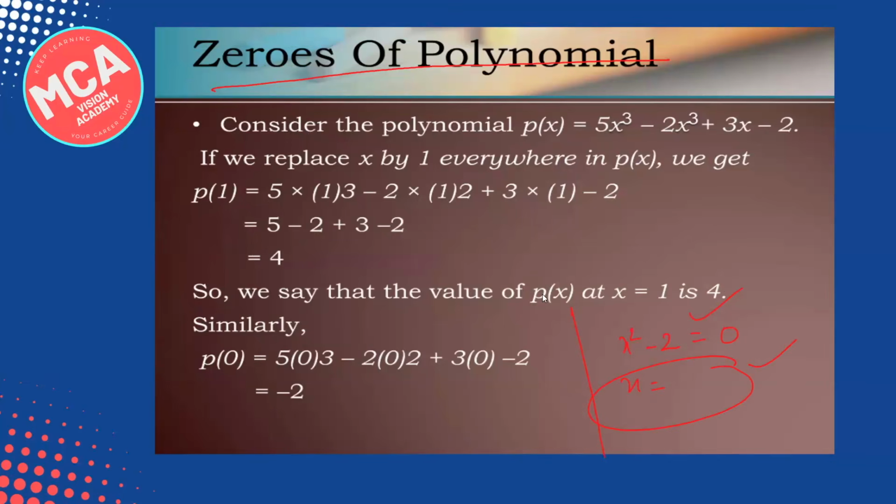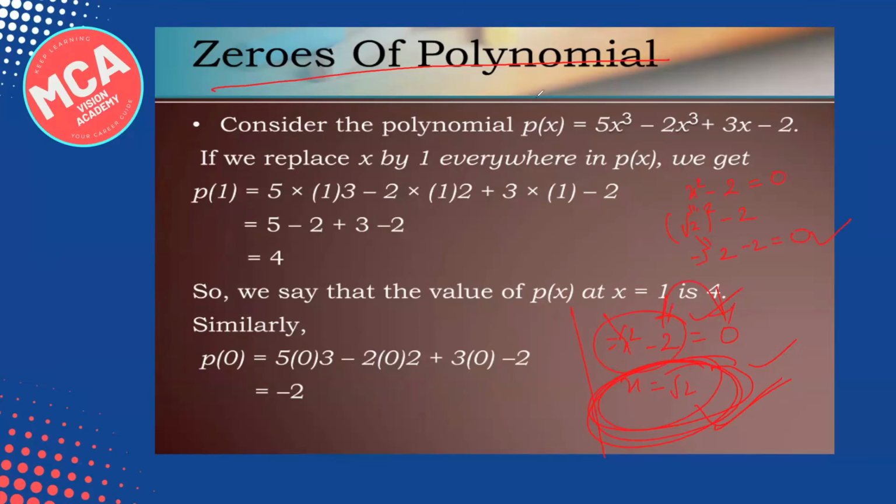Someone has got it, very good, Tanvi. Perfect, awesome. So you're saying x equals root 2. Here you have x square minus 2 equals 0. When you put the value of x as root 2, look, root 2 the whole square is 2, and 2 minus 2 you get 0. So zeros of polynomial is basically you have to find the value of x such that your LHS equals RHS. Very basic concept it is.